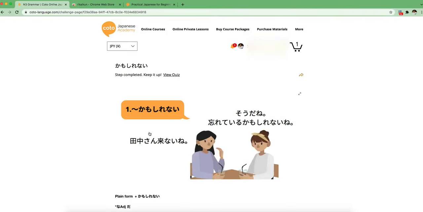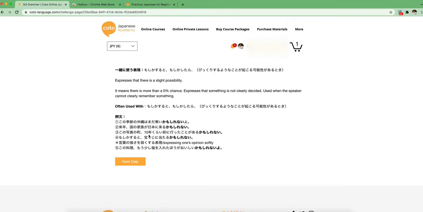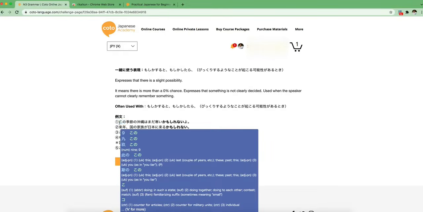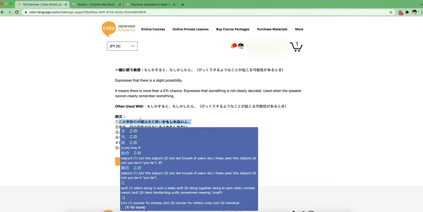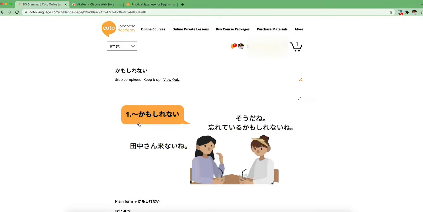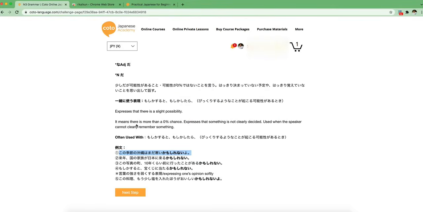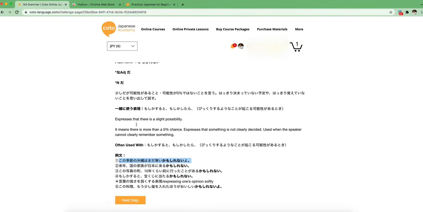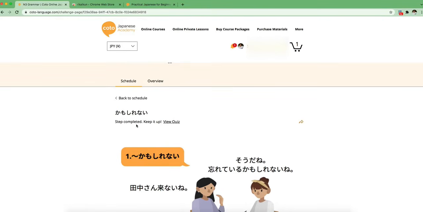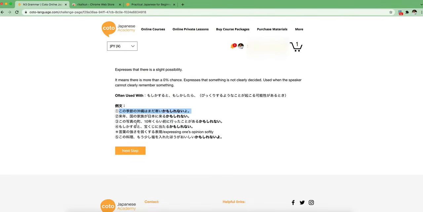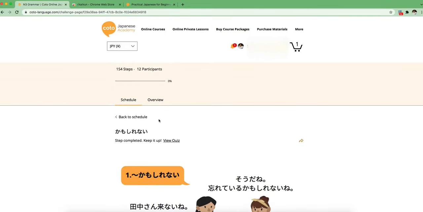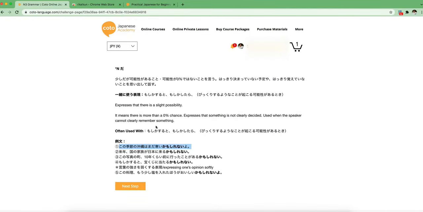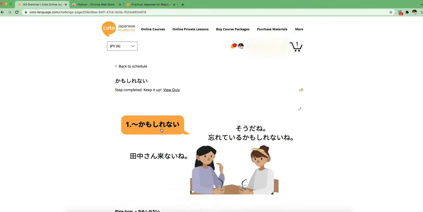So as an N3 level student, you should be comfortable reading Japanese at a somewhat moderate speed. But yeah, you can study at your own pace. If you're a slow reader, don't worry, you can work through it at your own pace. There's no time limit, and the course doesn't expire as long as you either have the access pass or you've bought the course outright.